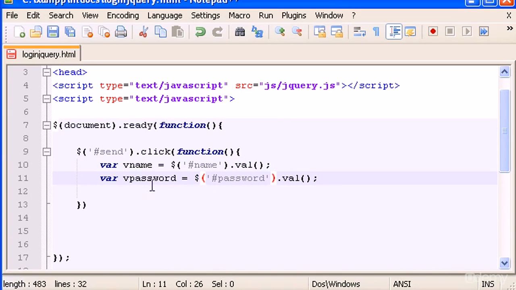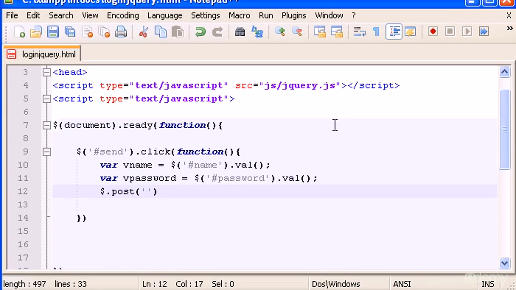The next thing we have to do is type a new function which is called post. This is a function that you can use to post whatever you want to a PHP file. You type post, and here you type the name of your PHP file where you have the script.